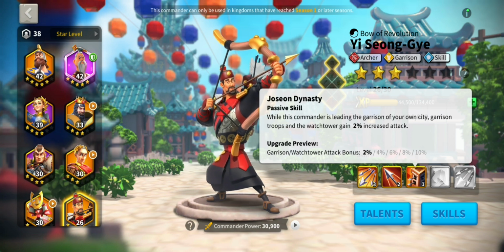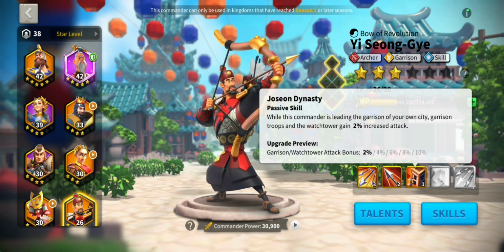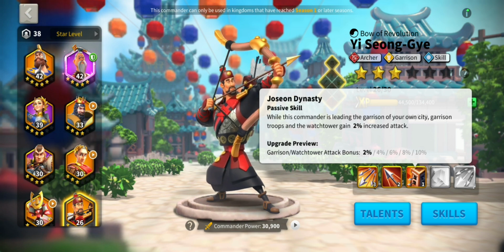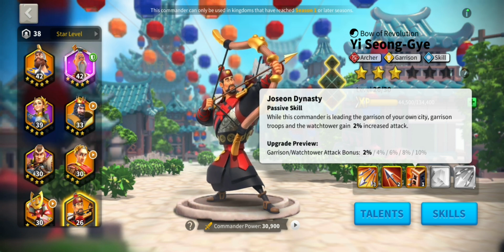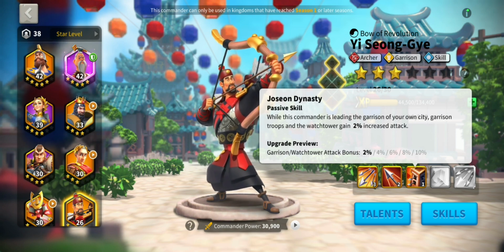The third skill YSG has is a passive skill. While this commander is leading the garrison of your own city, garrison troops and the watchtower gain 2% increased attack. So if you get imprisoned and rallied, you can always put YSG on for the AoE and also for the increased attack if you don't have any good garrisons. But I don't recommend it. I recommend you focus on good garrison commanders, or you just always keep bubbles on hand and make sure you're never in war frenzy.